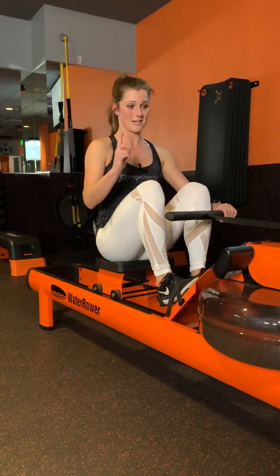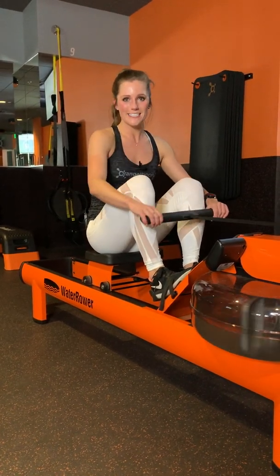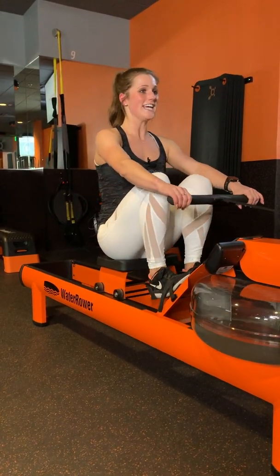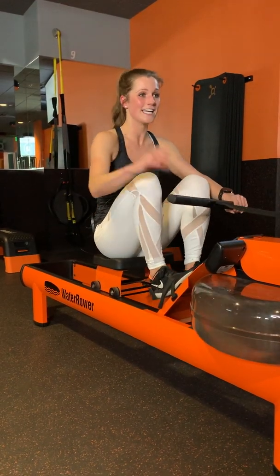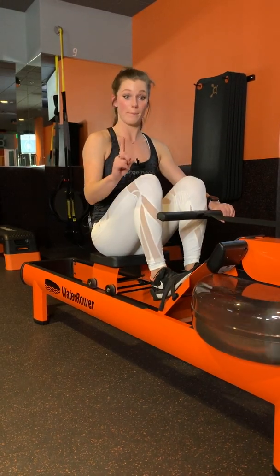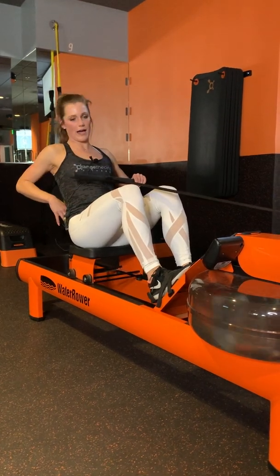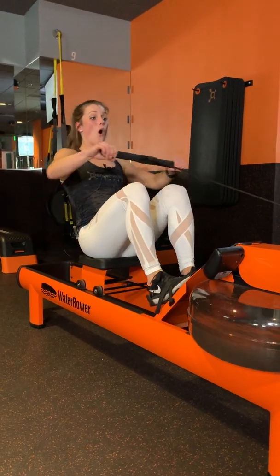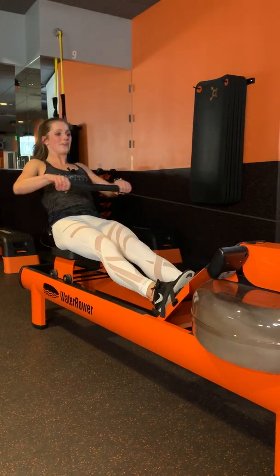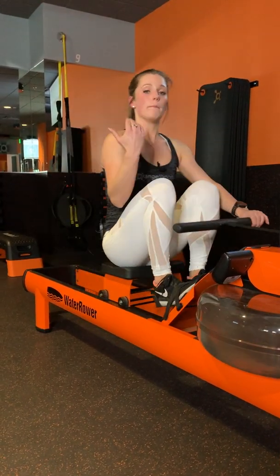Another common error is jumping the knees, and so you'll see your coaches walk around the room and maybe hold knees down or at least threaten it, but this is a very common error, is going over the knees. Why we do this is because we are not clearing the knees before we bend them. Bad, bad, bad, because if you do this, guys, if I pause right here, okay, my low back is in a terrible position. I have to go over my knees, and we know the fastest way to something is a straight line, right? So you never want to go over the knees. With that, just make sure your arms are coming forward first before you bend.